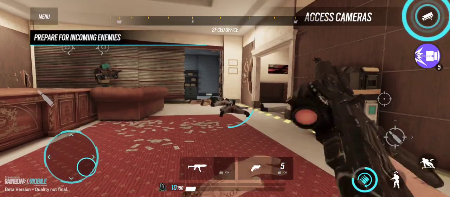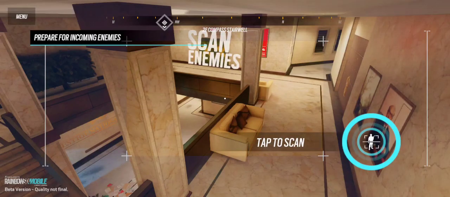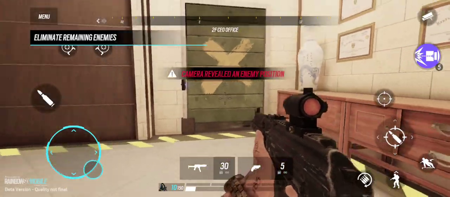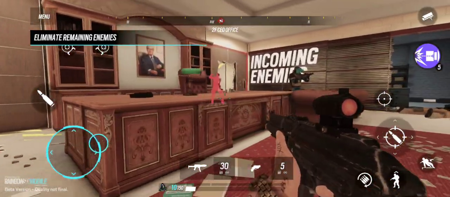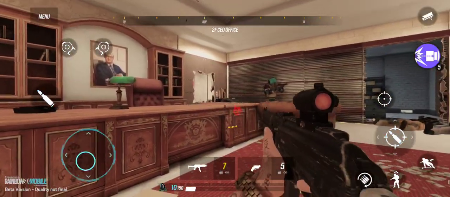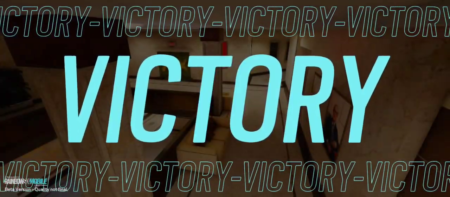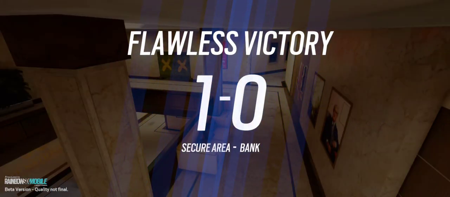Now let's see what the enemy's up to. Access the security camera feed. Hostile spotted. They've got no idea what they're walking into. The enemy's making one final push. Hold the line. Welcome to Team Rainbow. I can't wait to see what you're capable of.